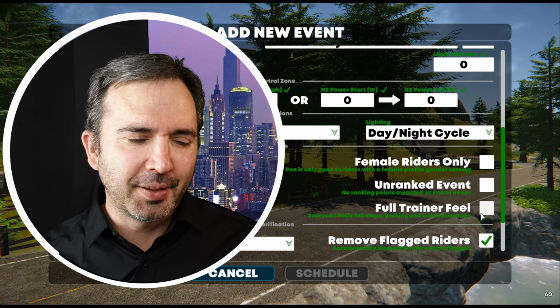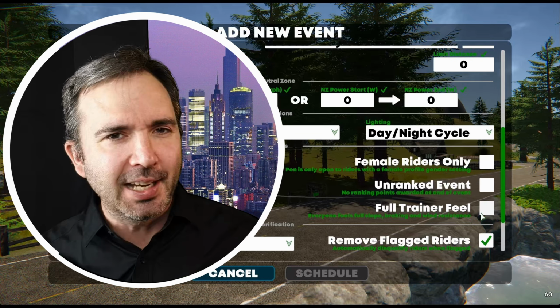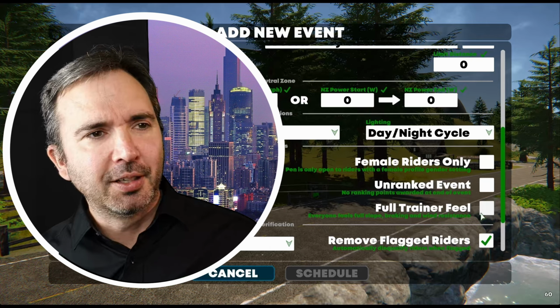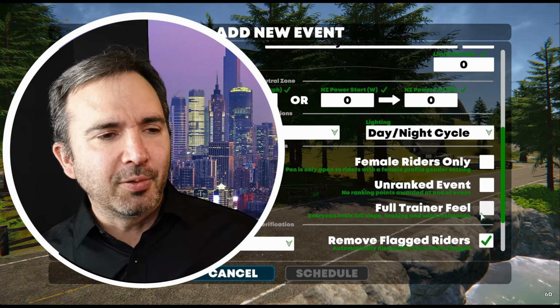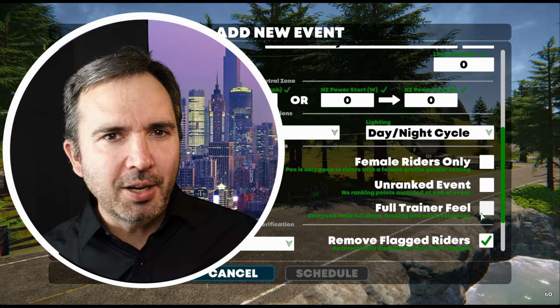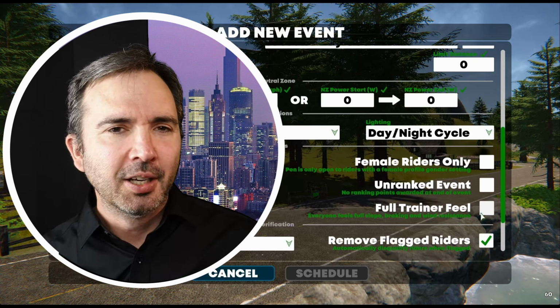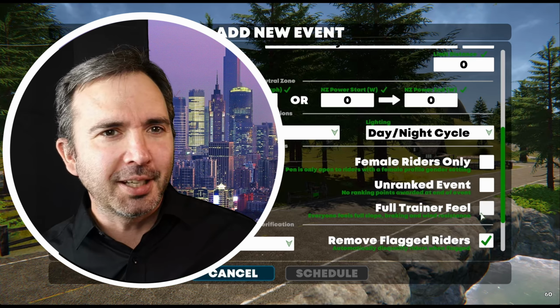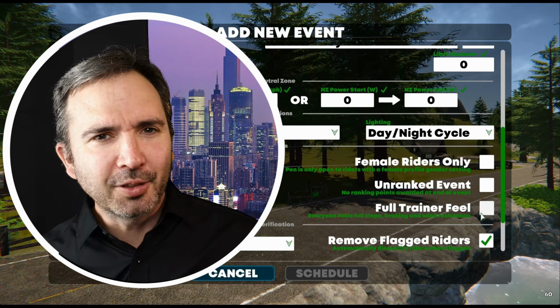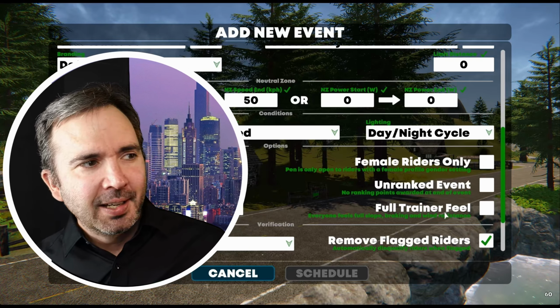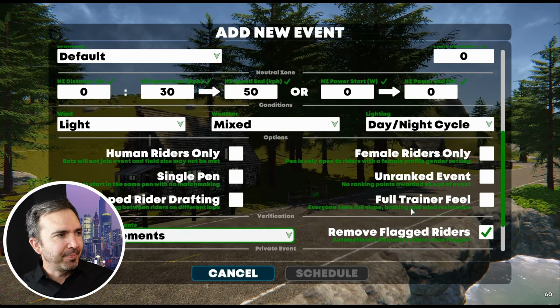Now, I'm not saying that makes everything equal, because every trainer is different. The difficulty of riding 100% on a Wahoo Kickr is different than riding 100% on a Tacx Neo and Elite Drivo or Just Do. They're all different. 100% on one trainer is not 100% on another trainer, but it gives you that option. Options are great.